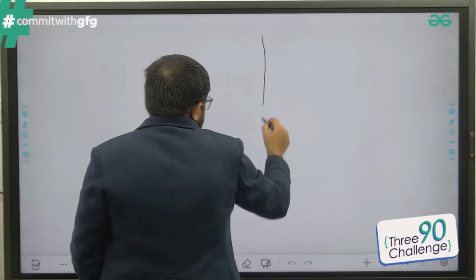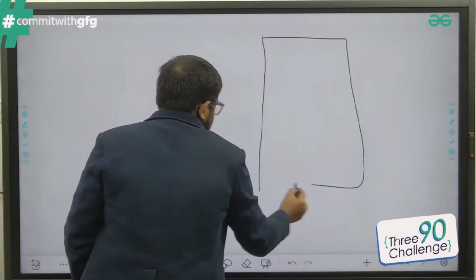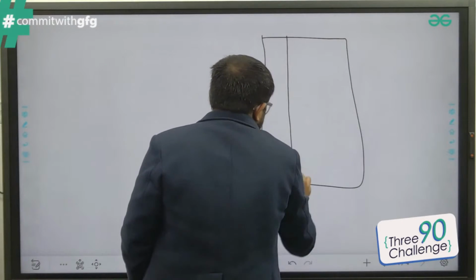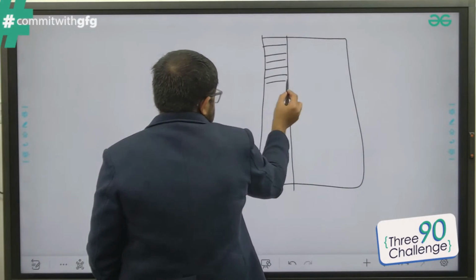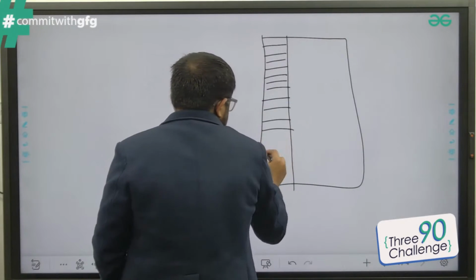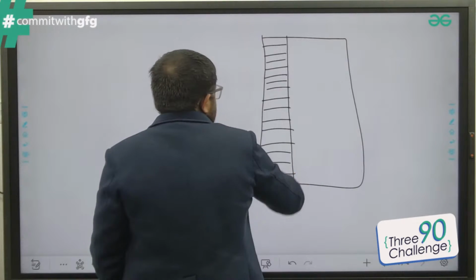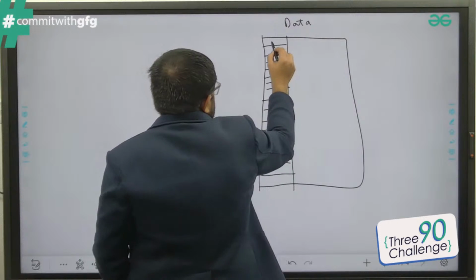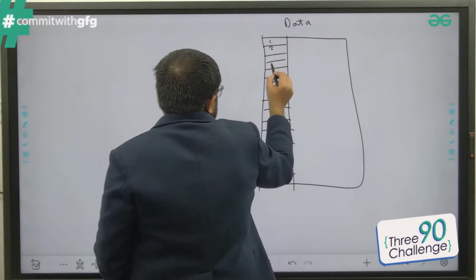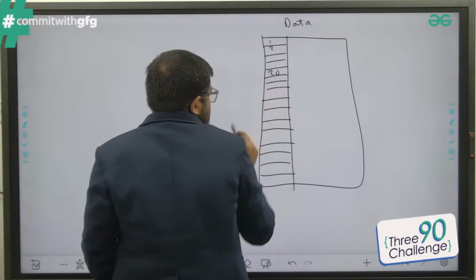So if we talk about primary indexing, let's say this is my data, the main data, and this is the indexing attribute, and for primary indexing it is sorted based on this attribute. Now let's say roll numbers 1, 2, 3 up to 20 go in the first block.